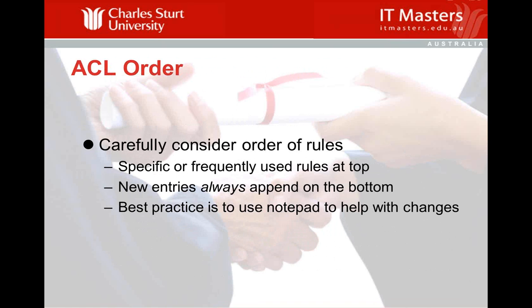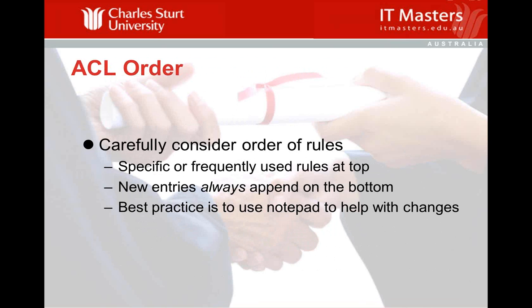It's not in any of the exam guides or specifically mentioned by Cisco, but best practice in the industry is to use Notepad, which I'm sure most of you have used at one time or another. So grab your Notepad, copy your ACL configuration into it, make the changes, go back to your router, remove the access list completely, and then add it back in again with the new order. That's the safest, cleanest way to make sure that your ACLs are what you think they should be.